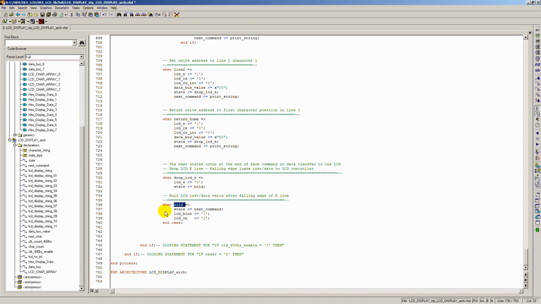Now, I want to mention this: depending on the core that you're using, sometimes they don't include a backlight on your LCD. Some LCDs have backlights, some of them don't.